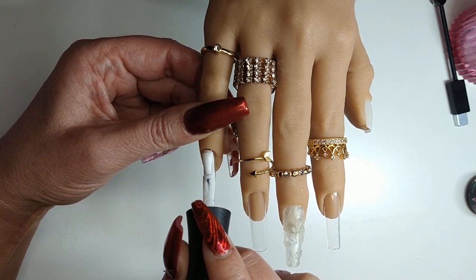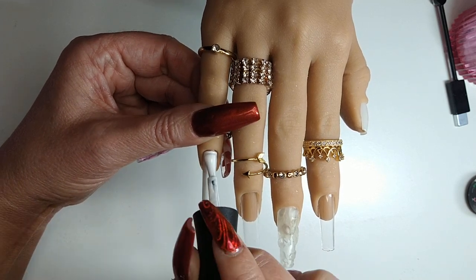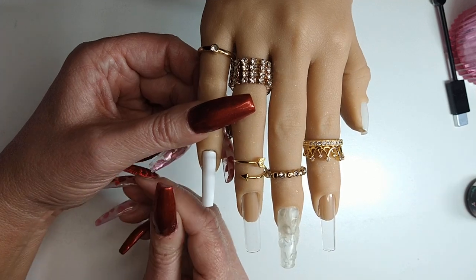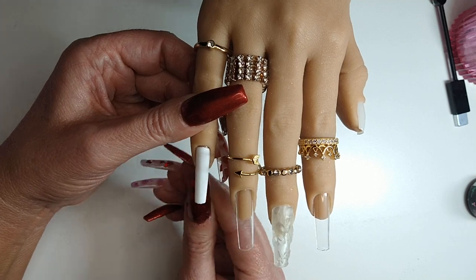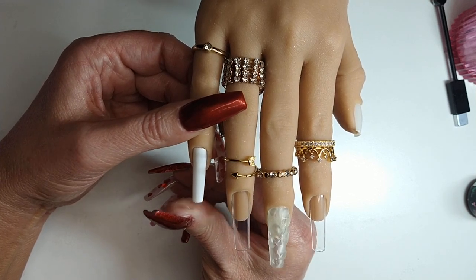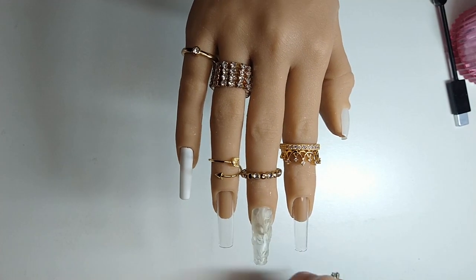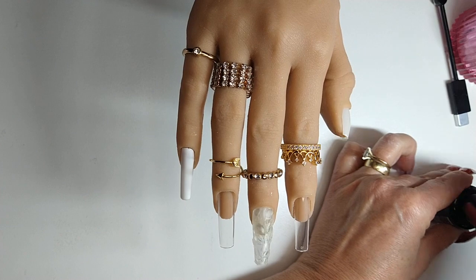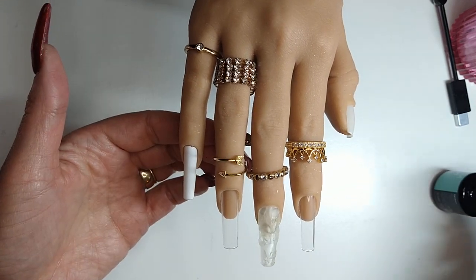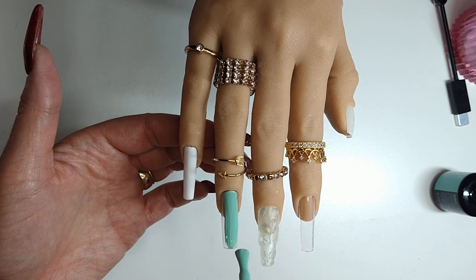So I'm going to do white on this one. And the skulls I thought would be really pretty with the black and a certain cat eye. I'm hoping it works. I don't know if it will or not, so we shall see. So I'm just going to do, or try and do, one coat of each one, I should say. I just want you to see that you can use anything you want. No rules.